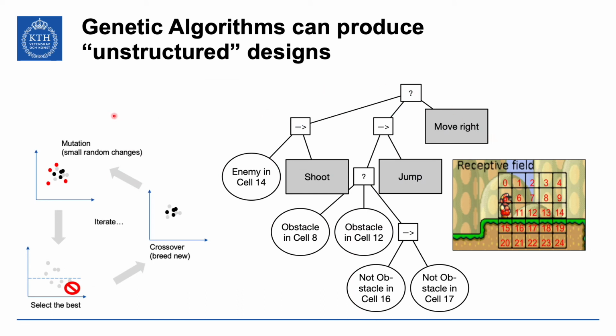Before we look at an example where we can actually get proactive explanations, we just briefly review genetic algorithms that were also discussed in another video. So remember, we had a bunch of behavior trees, we select the best, we do some crossover between them to get new individuals, we do some mutations to get even more new individuals, we evaluate them, we select the best, and then we iterate this loop, and then we get better and better designs.